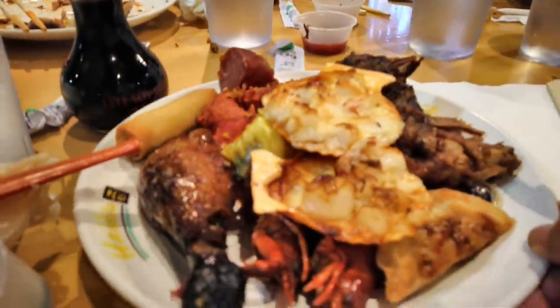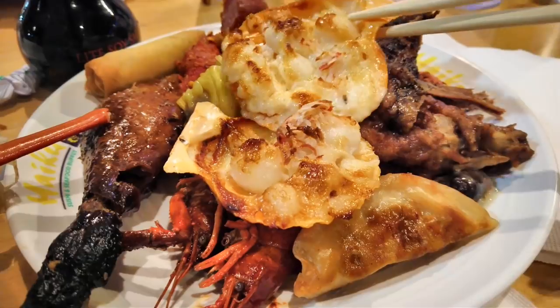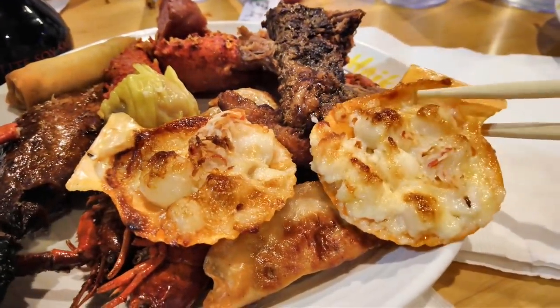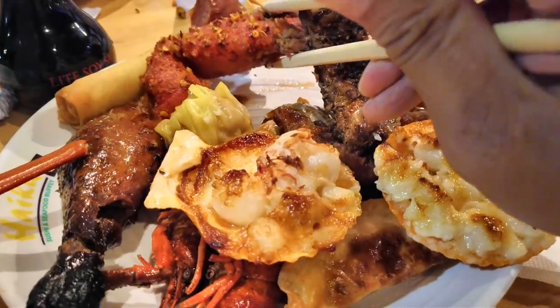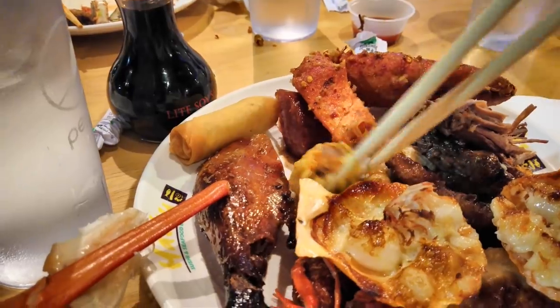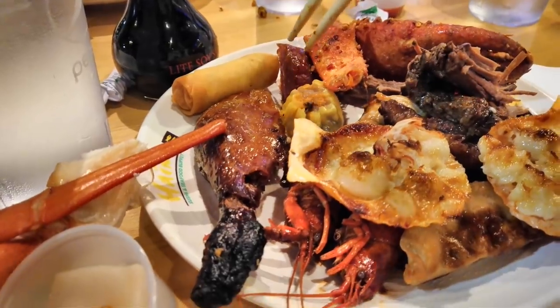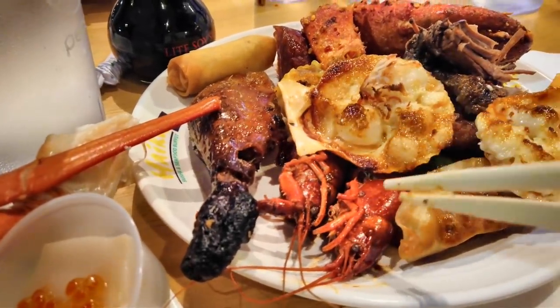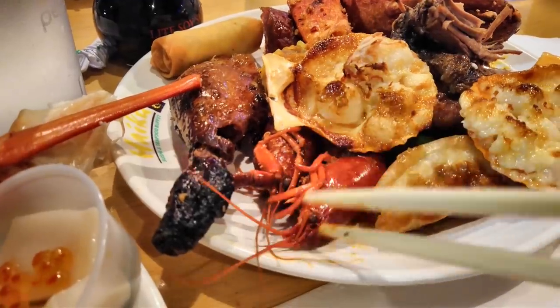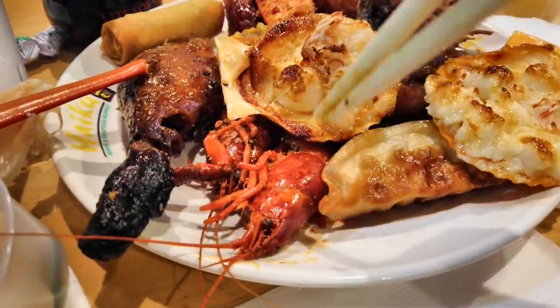I'm not sure if you can see this, but this looks so spectacular here. I'm using chopsticks here, but we've got a beautiful scallop here, baked. And this monstrosity here is a lobster claw. They have lobster as part of the buffet, and then a roasted duck leg, kielbasa, my crawfish. I've been dying to have some crawfish since David Sriracha showed us that all-you-can-eat crawfish special, but thankfully I got some here. And then my second plate is all that beautiful sushi with the seafood here.